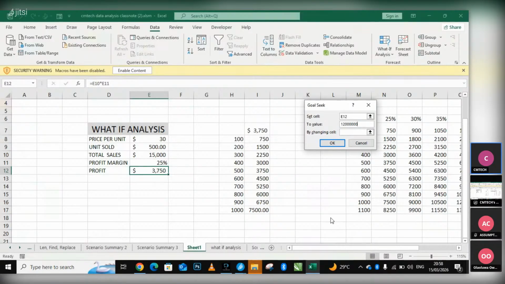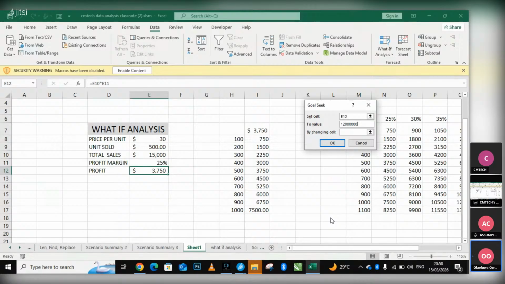In goal seek, we said it is to predict the future outcome. After entering it, we set the cell to be the margin, to be the profit, and the value is, if we have 10 million, you can put 10 million.